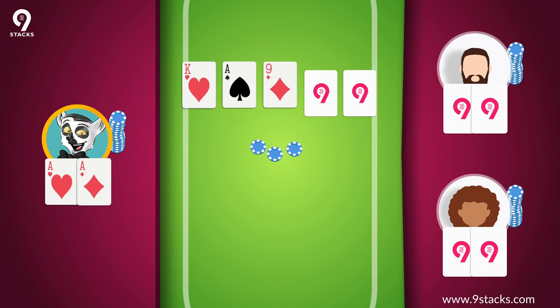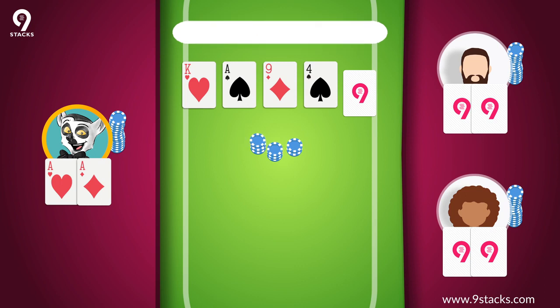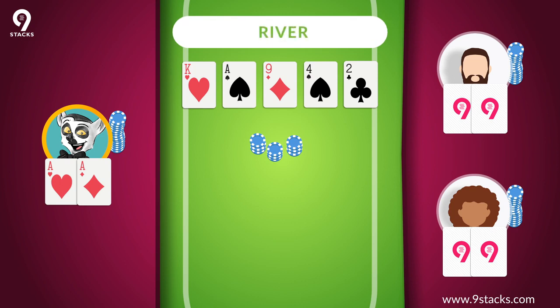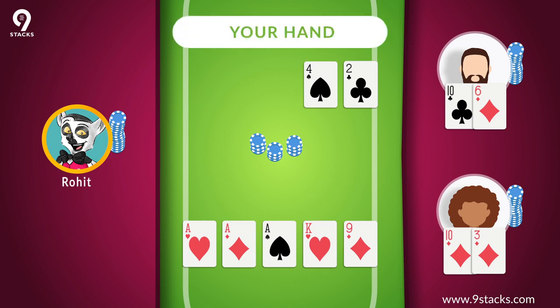The first set of 3 community cards dealt after the first round of betting, made on the basis of your hole cards, is called the flop. The 4th card revealed after the betting made post-flop is called the turn. Everyone bets and then the 5th and final community card is revealed. This is called the river. This is when the moment of truth happens and the player with the best hand wins.